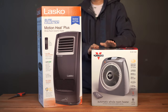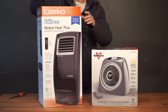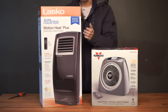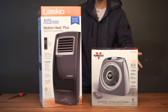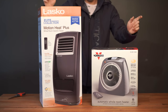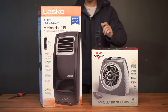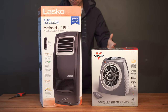So this one in Costco is currently on sale for $59. That's with, I think, a $20 discount. This one, the Lasko Elite Collection Motion Heat Plus, is currently on sale in Costco for $49. That's with a $15 discount. Okay, so within a $10 price difference, and both of those feature a remote control. Both of those have the same power consumption, 1500 watts per hour. And so it really comes down to, I guess, which one would work better in a particular situation, okay?